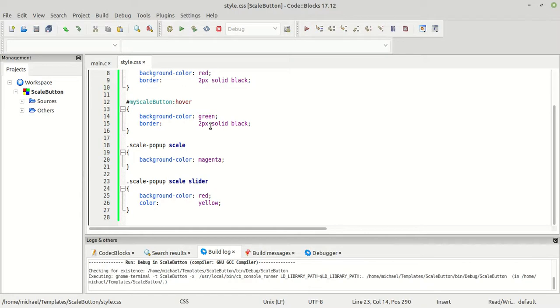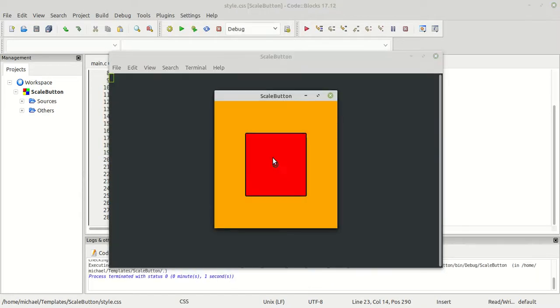I'm going to compile it and run it, and as you can see it works fine. Our background is changed, and of course our slider as well, the pointer, the button which lets you adjust the scale.